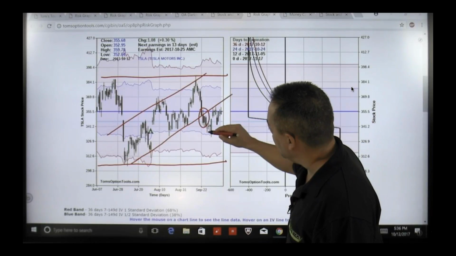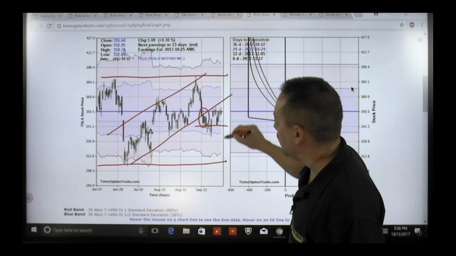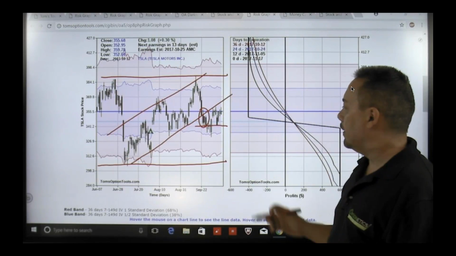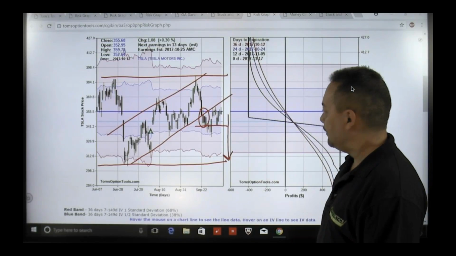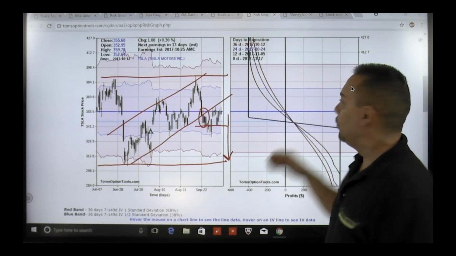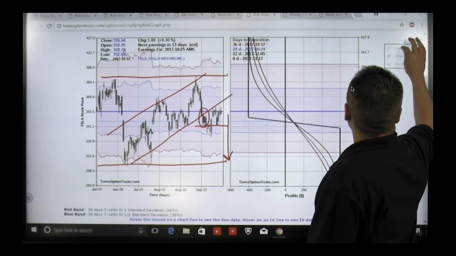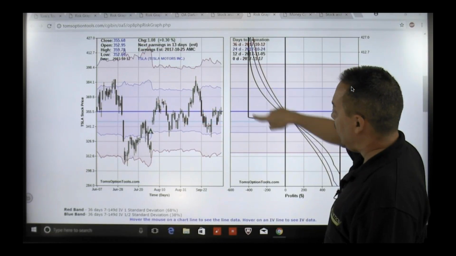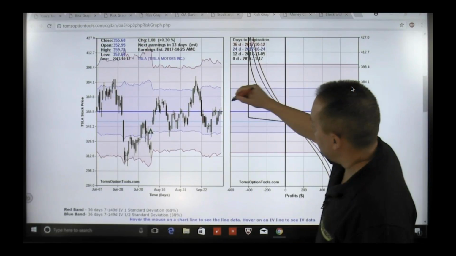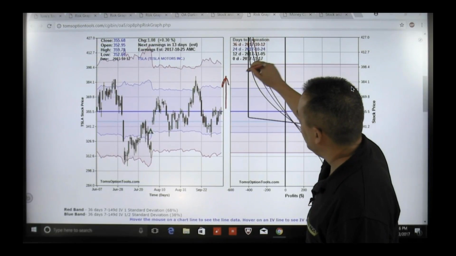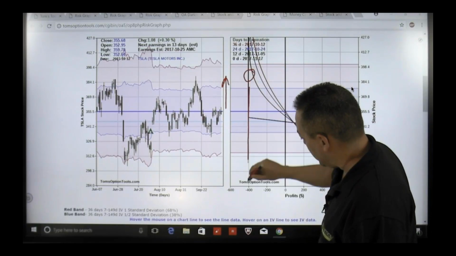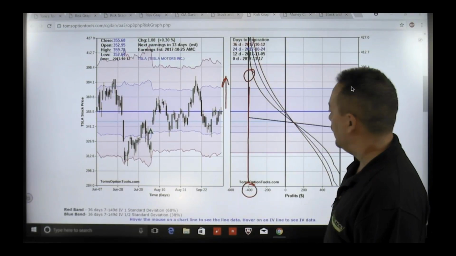I believe if we come back in and we fall below the 340 area, that might make room for a big move to the downside. All right, just a little bit of technical analysis I wanted to share with you. The trade we have here shows that if Tesla goes up and we're wrong, the most we can lose, all you do is just come down here. You can see $400. All right.